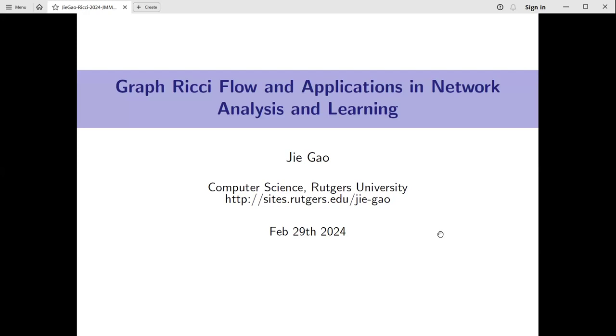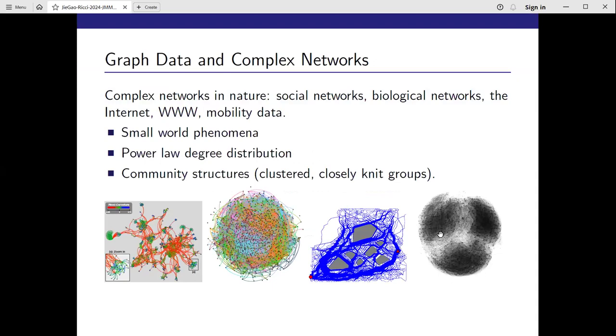Thanks for including me. We have been doing this for a while, but I want to summarize and show the geometry of graph problems and applications we have used. To start, we are always fascinated by real world data with complex networks with many interesting properties. This goes from internet graph to brain network, social network, transportation. Many of these graphs have interesting properties, novel phenomena, power law degree, community structures.